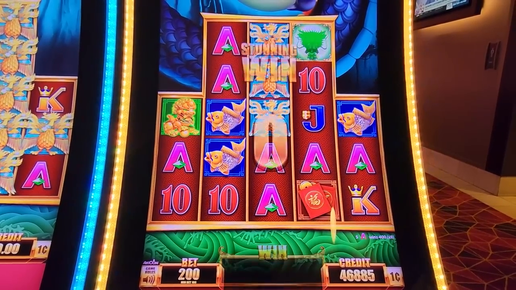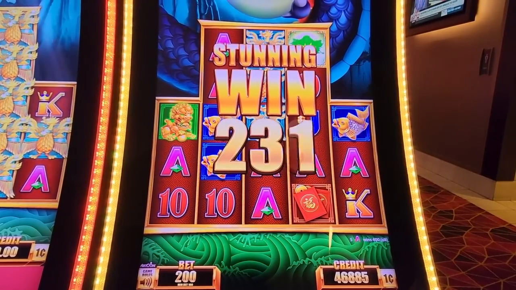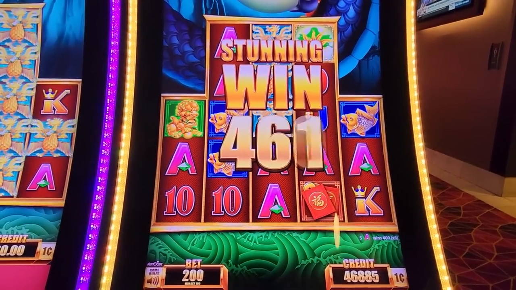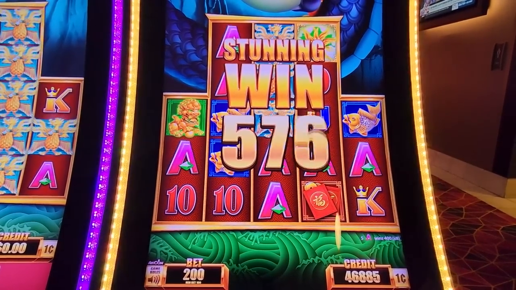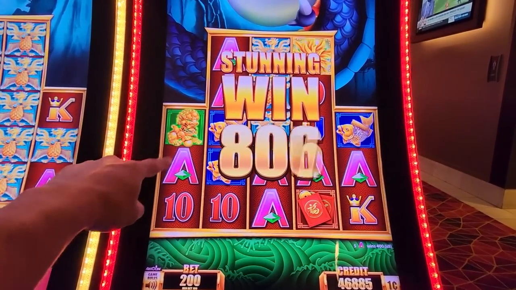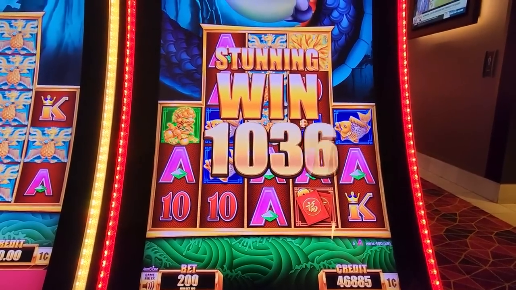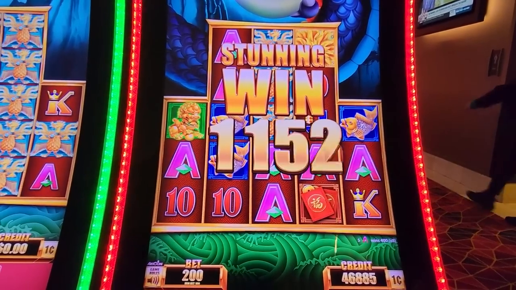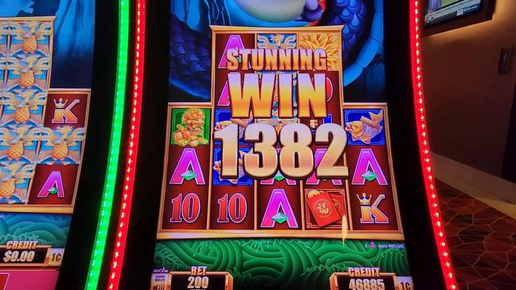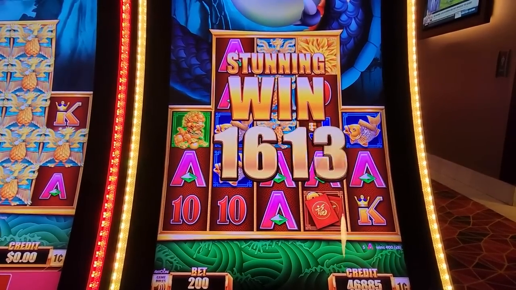What's that noise? What's going on? Stunning win. Why? Oh, the aces? Oh, and you had the wild up top too. Why is this stunning? What happened? Wow. If aces can give you a stunning win, Chris, imagine what the green, the blue, and all the other premium symbols can give you. Dang, it's over 10 bucks? Wow. Heck yes. That's awesome. So is stunning better than big? Yeah. Is it better than huge?